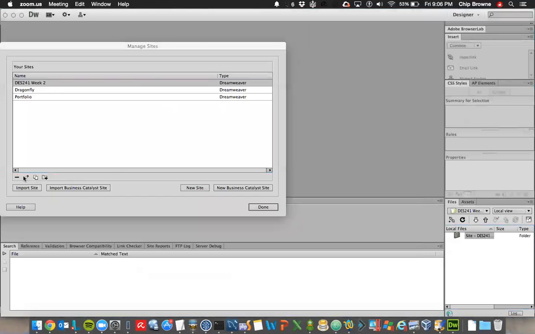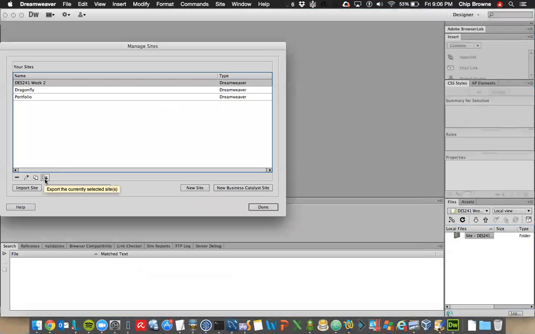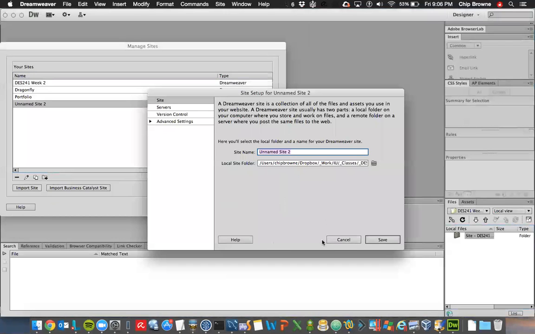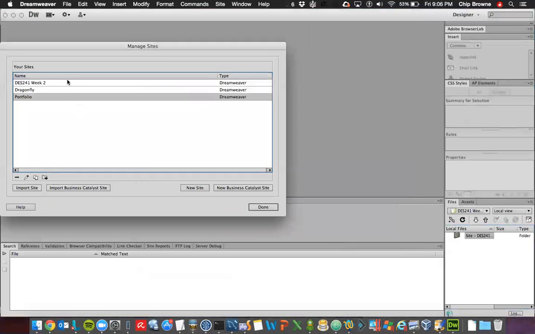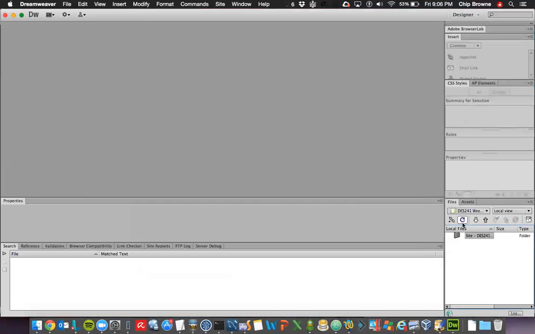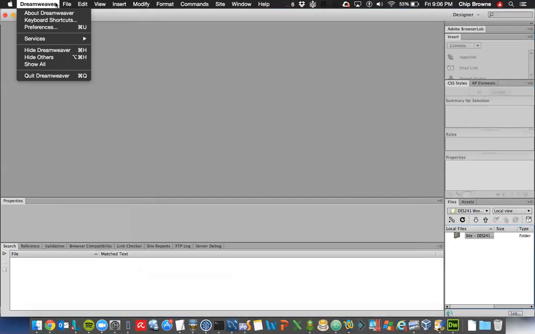If you hit new, it brings up that screen, and you can put it in and it will create the site folder for you. As long as you put the name and the location you want. I'm always looking for shortcuts if I can find them. They work well.